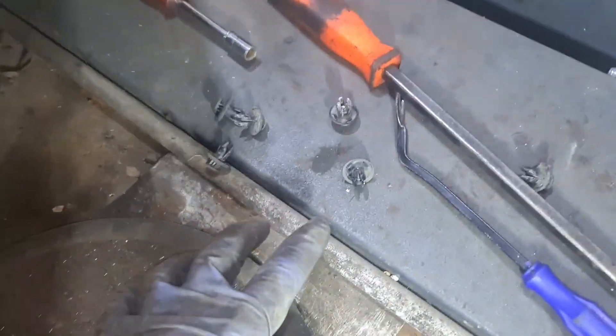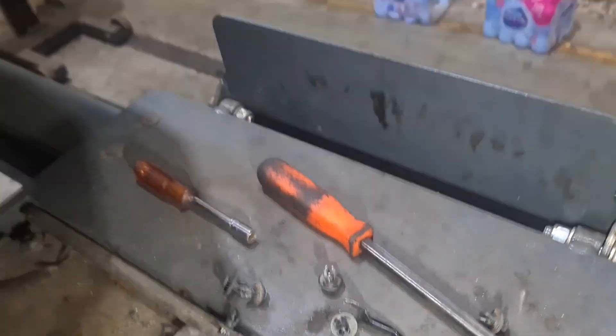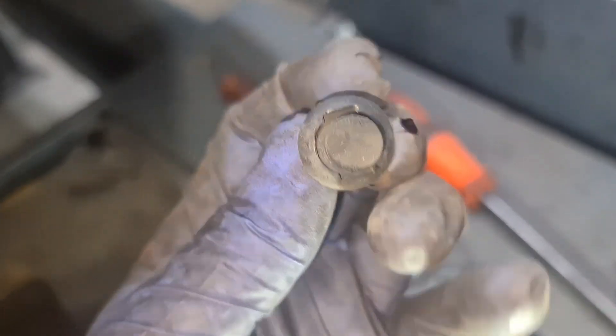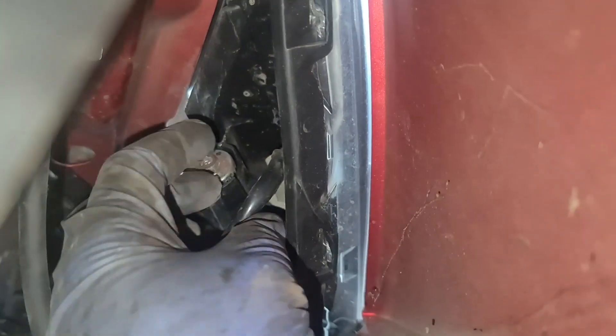These are the clips. If you ever want a tool, this is a clip removal tool — you can use a flat screwdriver if you wanted to. Right, what I now do is pull this back. As you can see now there's so much room. The cable for the position lamp is here — if I get the camera in, that's the plug we want to remove.